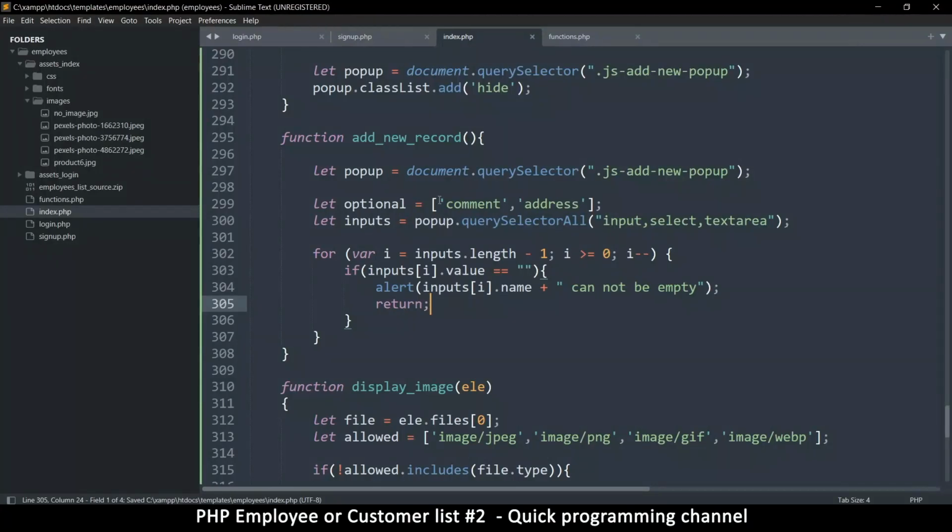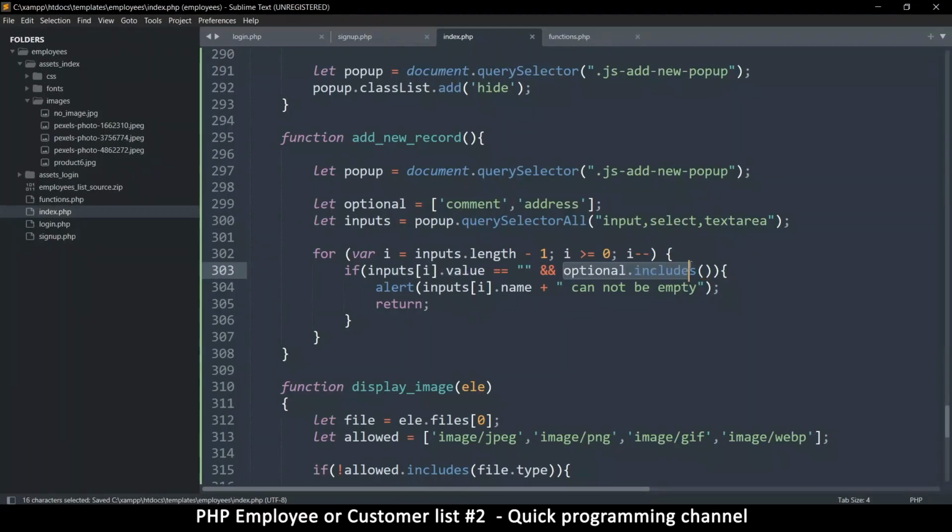But the thing is, we don't want to do this to every input. We have to check if, for example, that input is not part of the optional list. So we'll say if optional.includes, and then and, so those two things should be true at the same time. If the thing is empty, maybe we can check for emptiness first, because that's easier to check than going through an array.